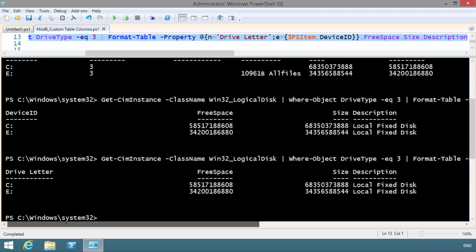Now let's change the FreeSpace property to gigabytes, and we'll do this by substituting another calculation.